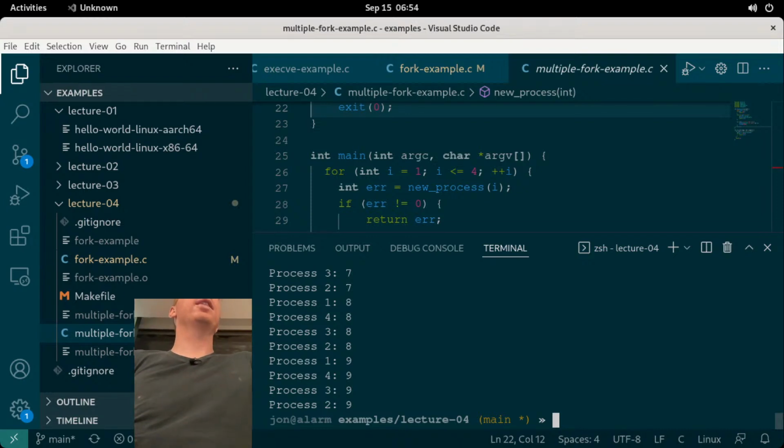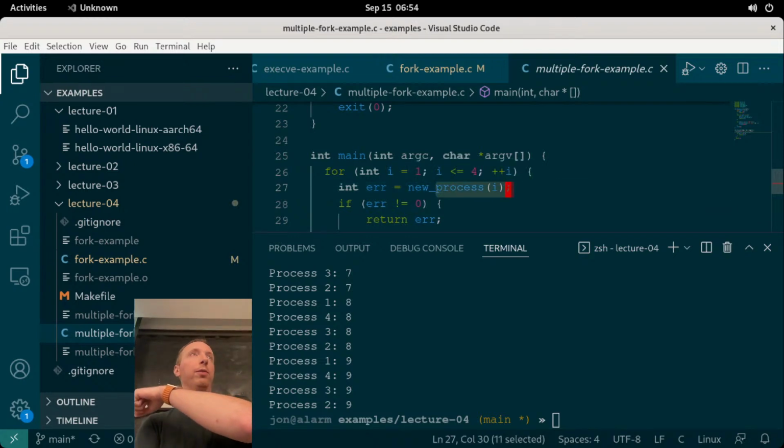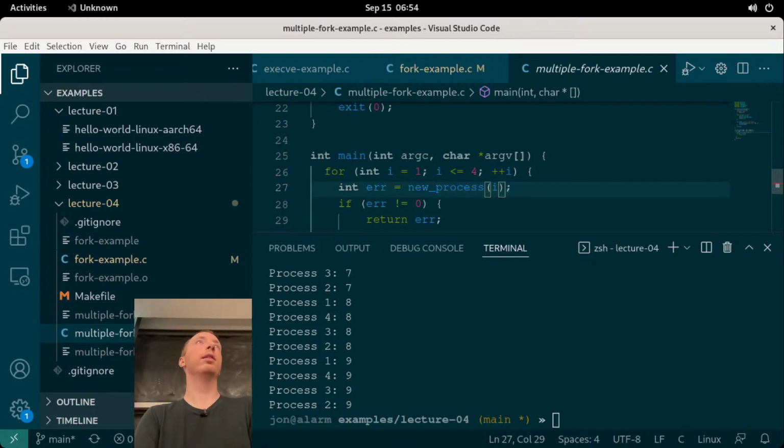Yeah? When you call the new process every time, the parent function that's there, would it always be the same since it never really changed down here? As after the fork, or? Yeah, so after the fork, a new child is created, right? A new child process, and the parent process is immediately terminated. The parent process isn't immediately terminated. Don't you return 0? Like you make it stop. So it returns 0 from the new process, so it just returns here and goes back here. So, would that parent be the same for all the other children? Yeah, it's the same parent that has multiple children. So each time it goes through, it creates a new child.